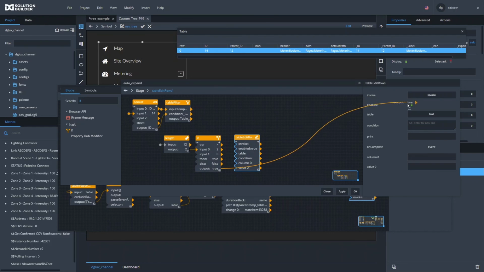And that's going to control this state block. And the state block is going to set expanded to true wherever this.